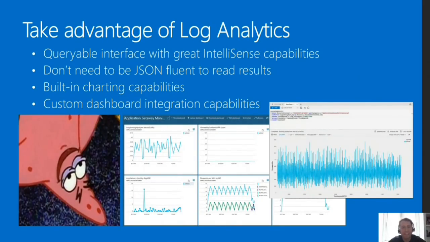Log analytics is way better for this. So this is a great capability for being able to chart, determine throughput, do any metric that you're capturing from an application gateway gets routed into log analytics. The IntelliSense in log analytics, both in just the standard product and when you go a little bit deeper into the analytics portal inside of log analytics, is really great. You do not have to be an expert. As long as you have a good starting point, you start there, you can look at your results, and then start building your own queries in, you know, 10 to 15 minutes.